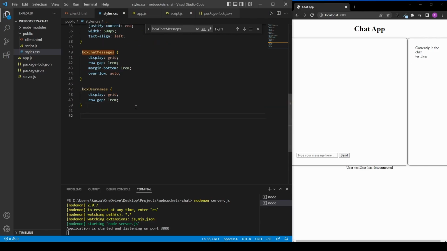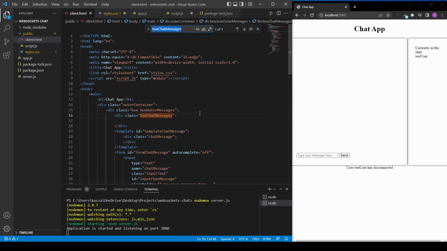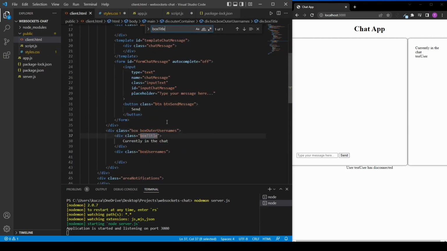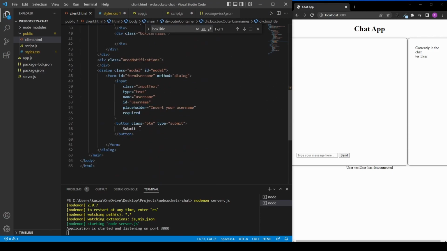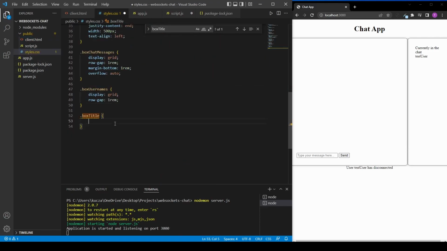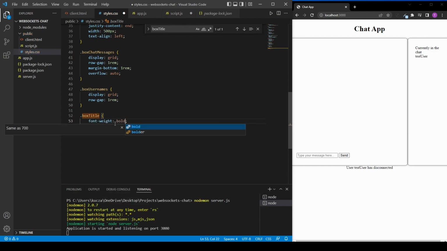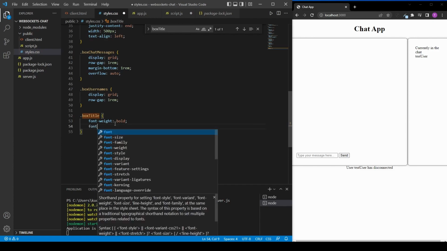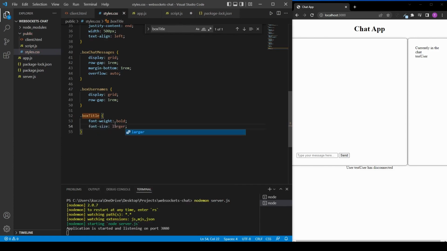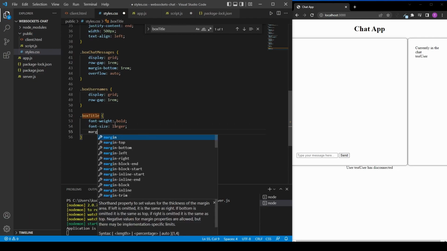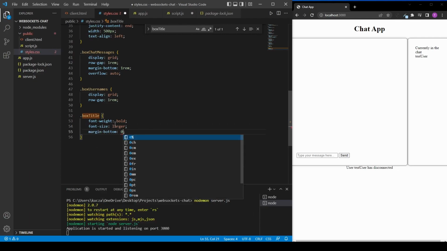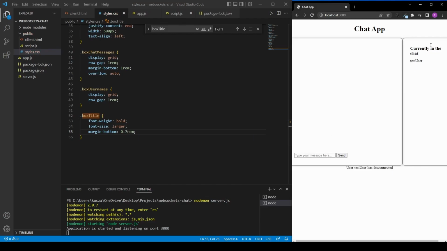Okay, then what we want to have is we want to style the title. So we have the box title, I believe. This is how we called it. Let's see, box title. Exactly, here we have a box title. And let's style the box title here. Let's make it a font weight bold so that it's bolded. And let's make the font size, I don't know, larger. And let's make the margin. Let's maybe add here a little bit of a margin, 0.7 or something like this. Right, so that is a little bit bigger. It has a little bit of a margin right here.